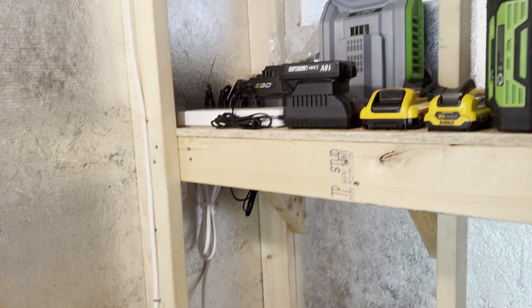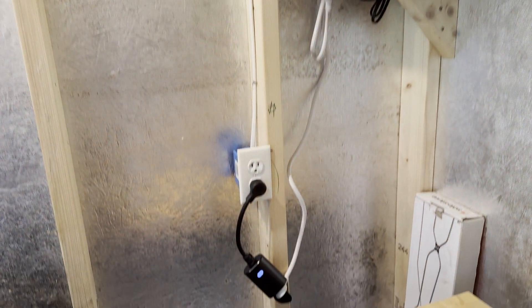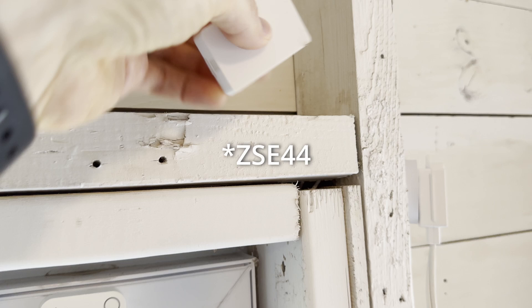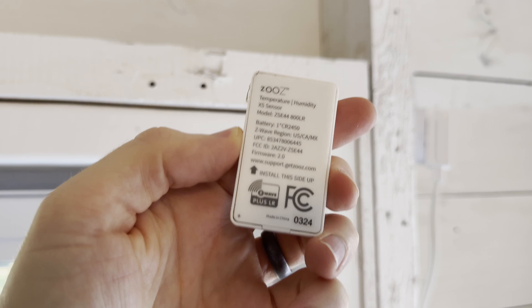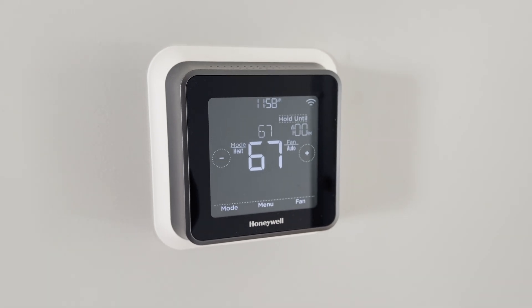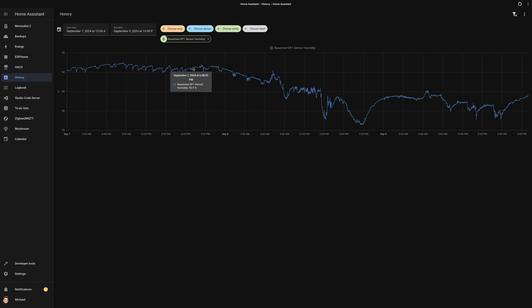Another way I'm using this is to monitor the electricity consumption of the huge batteries from my electric lawnmower, string trimmer, and other power tools. If you're interested in tracking indoor or outdoor temperature and humidity, you could use the Zeus ZSE55 temperature humidity XS sensor. It has a small, lightweight, and discreet design — you can toss it on a shelf or install it outdoors with a dedicated bracket. You can create automations to adjust the thermostat based on the temperature in a certain room, turn on a ceiling fan when the room's temperature exceeds a certain level, or start and stop a connected humidifier based on a room's humidity level. This is especially useful during colder months when humidity levels tend to drop, leading to dry skin.